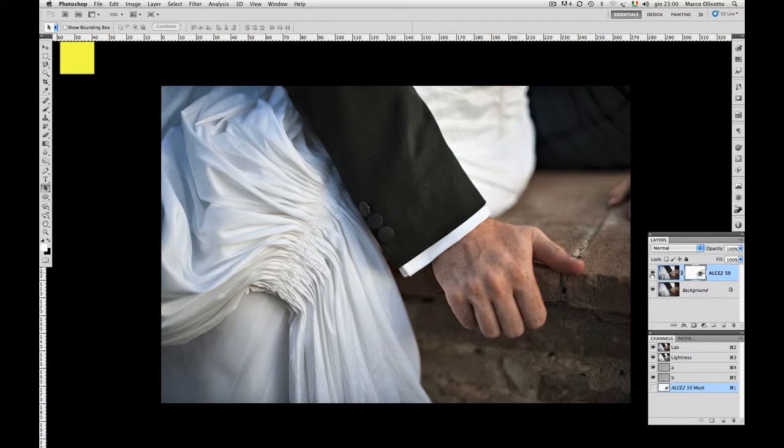And I like this version a lot more than the original, because the dress and the jacket really come to life. If you're puzzled, don't worry. LAB is intimidating when you first meet it. But have faith. Watch this section again if needed and try.